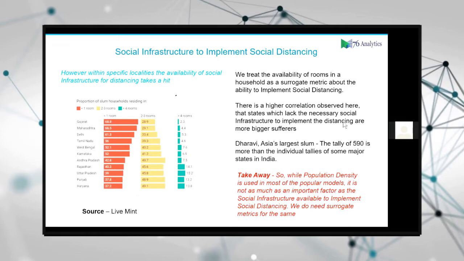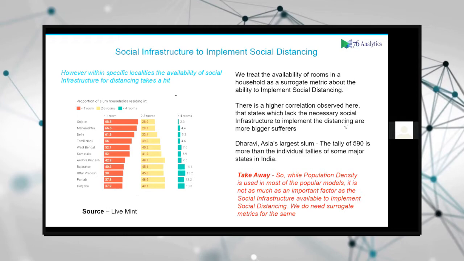Now, this social infrastructure of sorts gives an idea of how much social distancing is possible within those states. This is turning out to be a very surefire indicator. These are almost today the top 4 that you see here: Gujarat, Maharashtra, Delhi, and Tamil Nadu. If you just swap their order, these are almost the most infected states today in India.